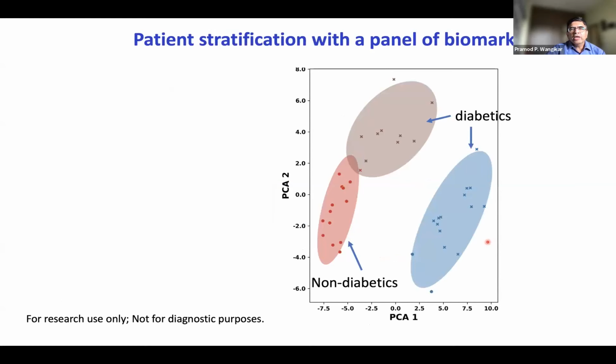Now, looking at the data, as we start clustering the samples using the metabolomics data, these are the samples, the dots are the samples, which are the plasma samples from non-diabetic volunteers. And the crosses are the plasma samples from diabetic volunteers. And as we can see, there are already two groups, even in this small population, there are two groups of diabetics. One group is closer to being healthy, and another group, we know that it is very different from the healthy population.